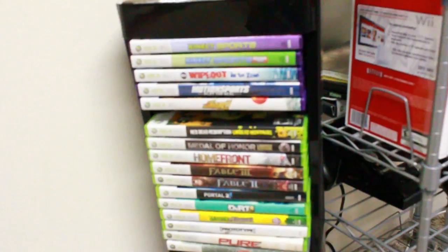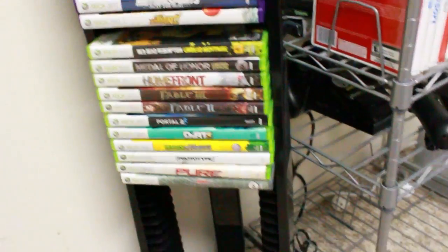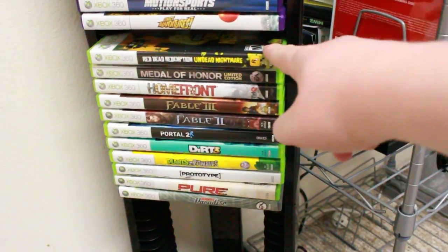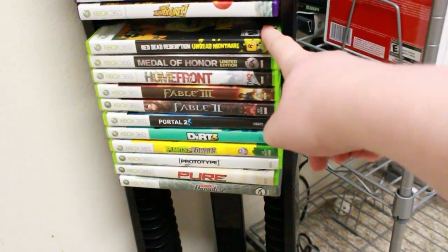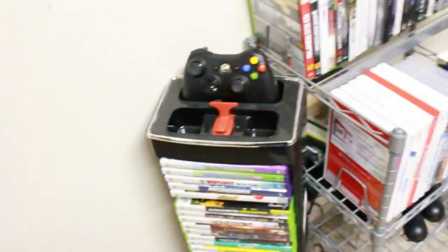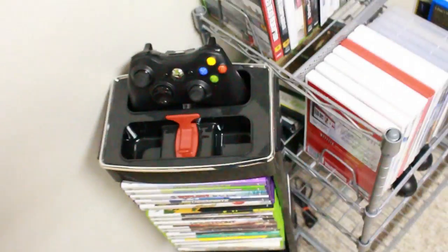And then over here I have more games yet again. And I have sold a lot since last Connect Sports. Here is supposed to be LA Noire, but I'm letting my sister's fiance borrow it. So LA Noire is supposed to be right there, but it's not because he has it. And then here's where you can just set controllers on there. If you want to set PS3 controllers, you need this thing, so that's why that's there.